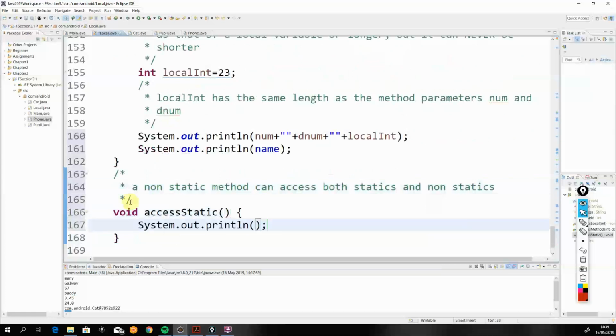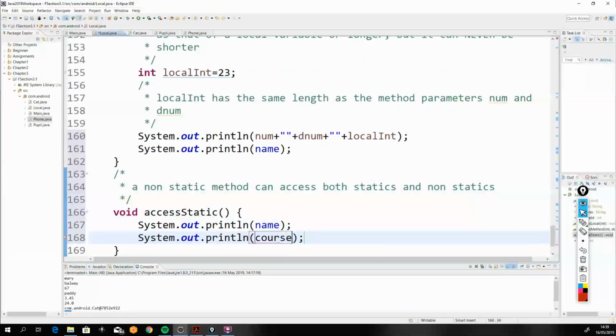So we can access instance variables. We can also access static variables. That's an instance variable. This is a static variable.